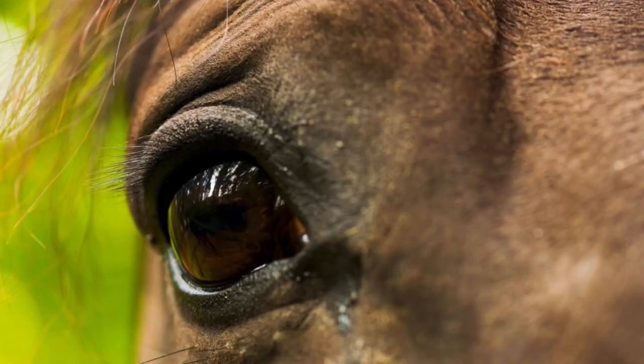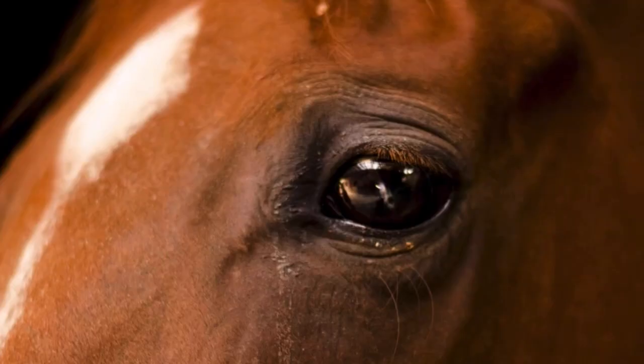Here we have the eyelid drawn up into a triangulated peak. This horse is concerned about something. It's showing stress in its eye. The lid is tense and pulled up, and the eye is widened. And you can see that there's wrinkling above the eyelid. It's making an almost triangular shape. Same here, we can see the lid drawn up and wrinkling above the eye and a triangulated shape of the eyelid with widening of the eye.